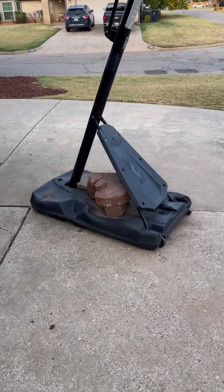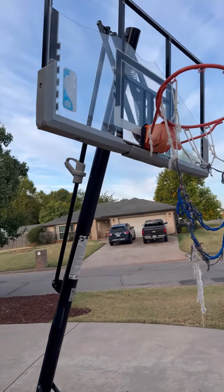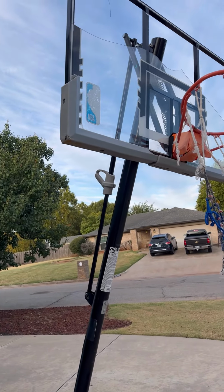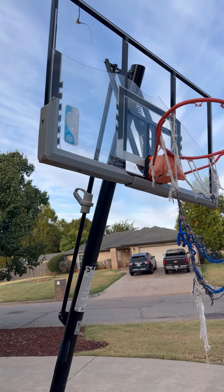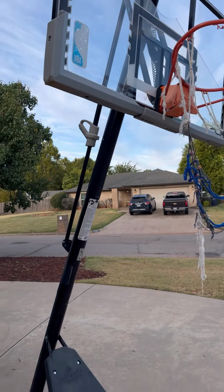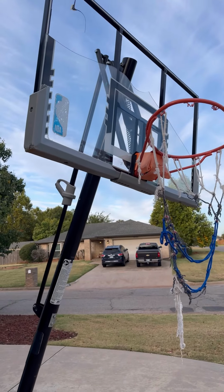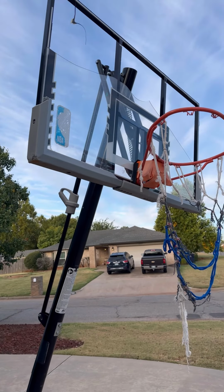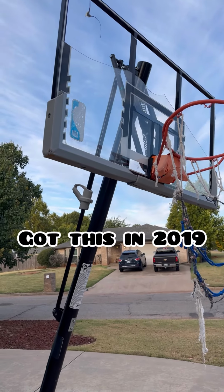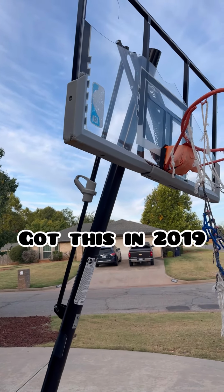I'm about to put y'all on game real quick. So, about a week ago, that last windstorm we had, the goal fell down. Broke the backboard, rim, all that. The goal was just looking rough. Long story short, we was about to throw it on the curb. Something told me to call Spalding and see if this thing got a warranty.